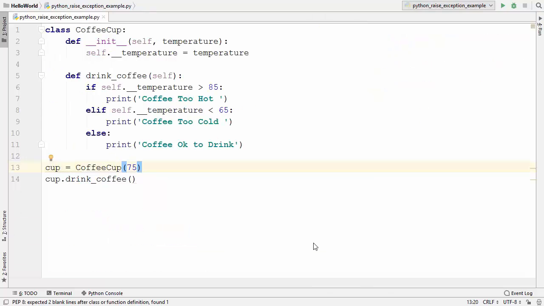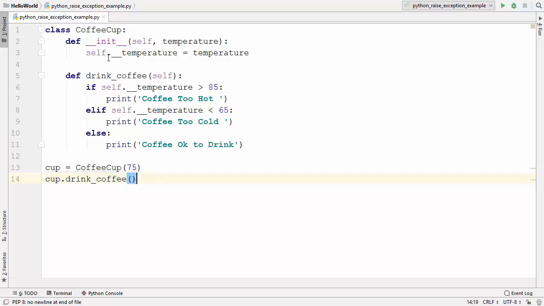Now in this video, I'm going to show you how to raise an exception in Python. Raising an exception is similar to throwing an error or exception in languages like Java or C++. So Python allows us to use a keyword called raise, and that raise statement or keyword allows the programmer to force a specific exception to occur. So let's get started and let's see this raise statement with an example.